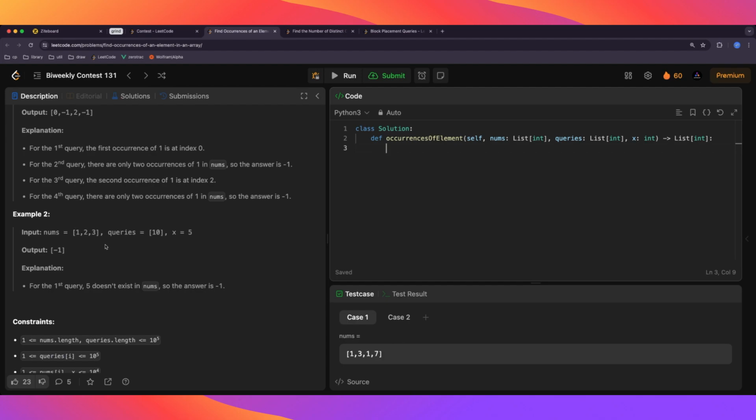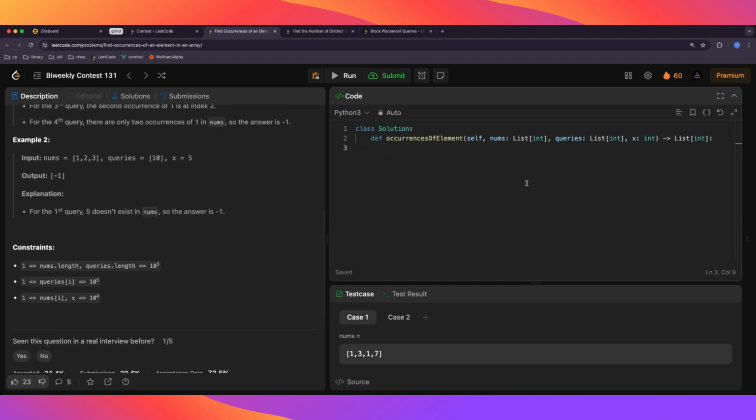If there's any other element that is not x, then you can ignore it. So you can start by going over all the elements, and if the element is x, then you just save that index. Okay, so now we have all the indices where x occurs.